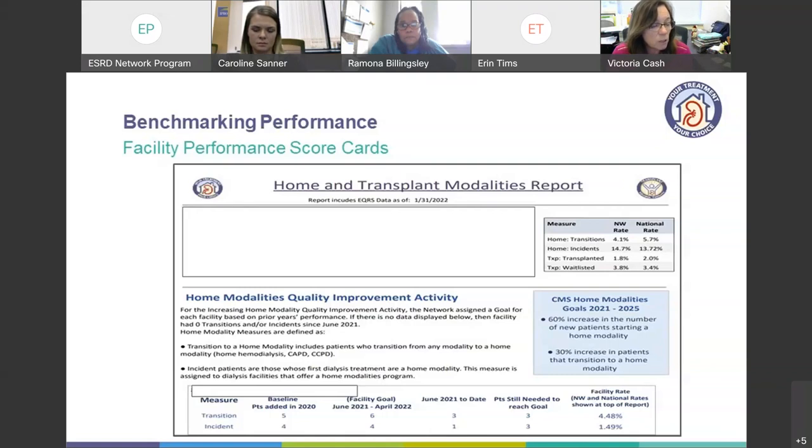So you can see in this particular situation, the facility is at a 4.1 rate. The national rate to move patients to home from a prevalent center is 5.7. So they're a little behind. They are ahead when it comes to incidents. Transplants, they're a little behind on actual transplanted patients, but getting patients to the wait list, they're hitting the average. Oh, wait, I'm down here. I apologize. Their facility rates are down here. I don't have transplant ones, but transition, they're ahead, actually, and incident, they're behind. I said that backwards. I apologize. So here's the network state benchmarks, and here's what they're performing at below.